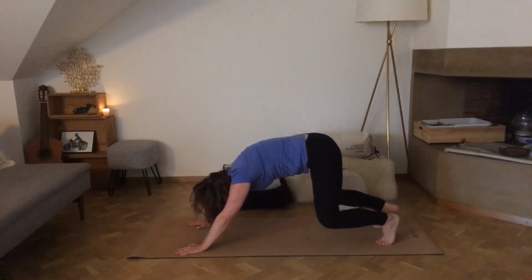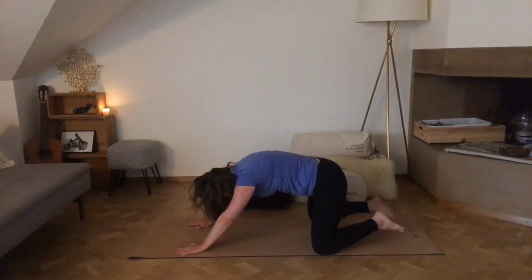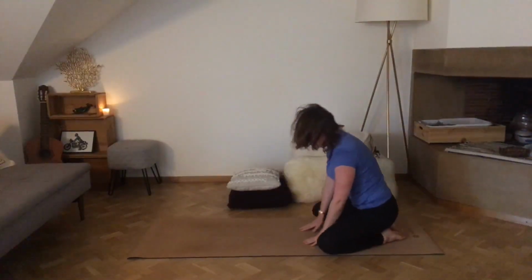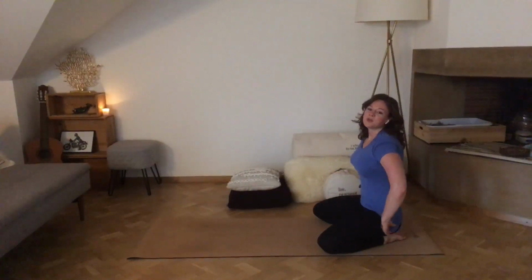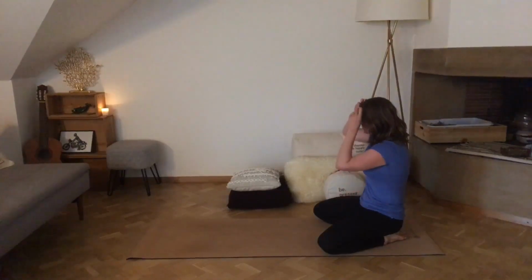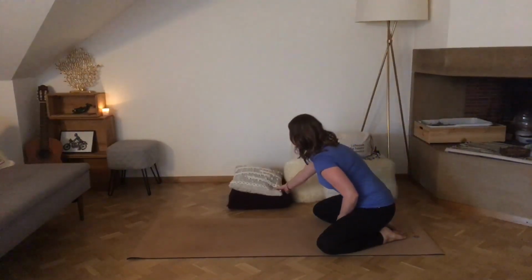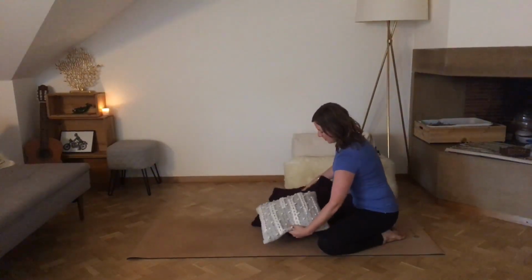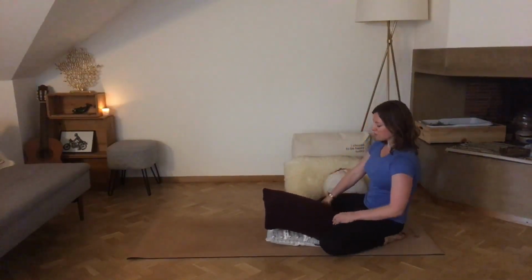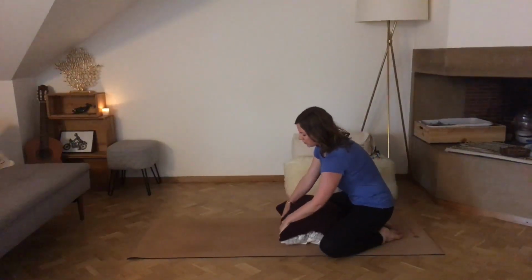And then spread your knees wide as your mat, or wider if that's comfortable. We're going to come into a supported child's pose here with our pillows. So you can stack your pillows. You may want to tuck them a little bit between your knees so that they're nicely going to support your torso.